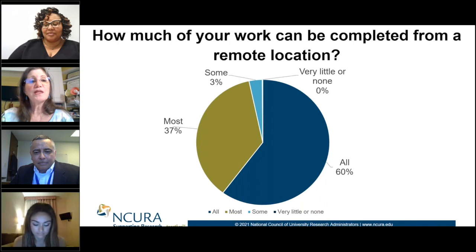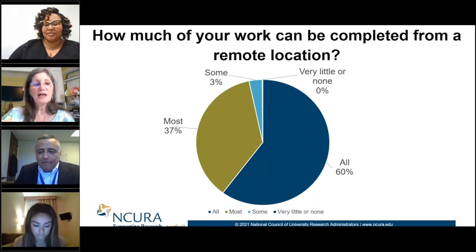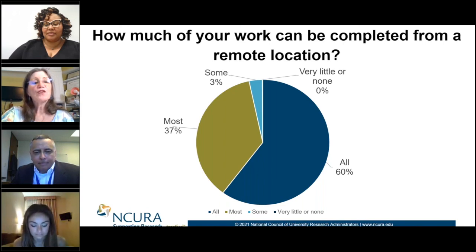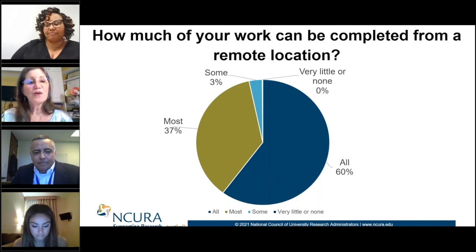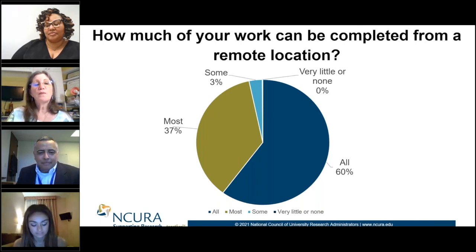But what we're seeing from this is that in the 2020 data, 37% said that they could do most of their work, and 60% said that they could do all of their work. Well, 3% has changed from what we just saw from the questionnaire that we just put out. In the poll, 33% said most, and 63% said all. So some of the mosts appear to have turned into alls. No one said they could not do any of it from home. So with that, we have 96 or 97% saying I can do my work from home.